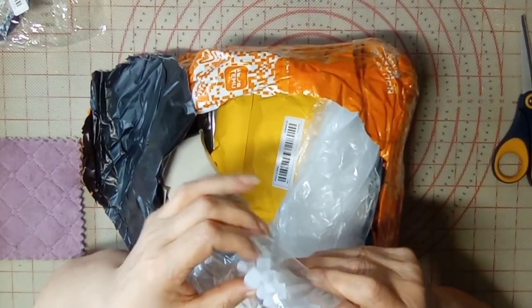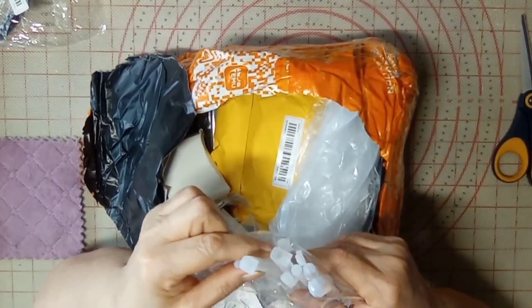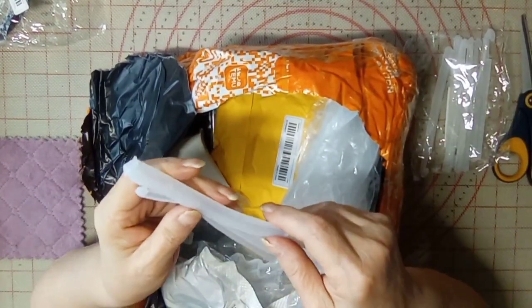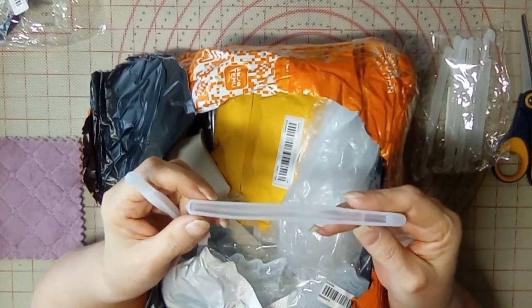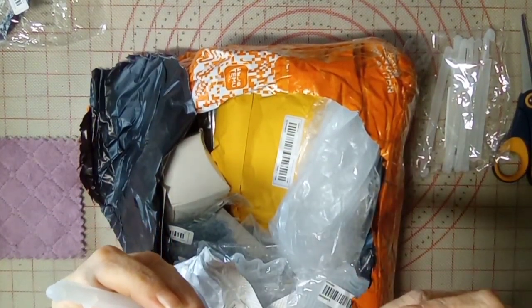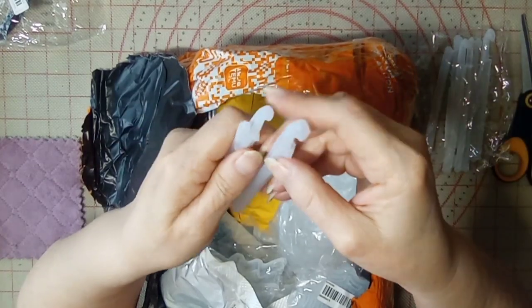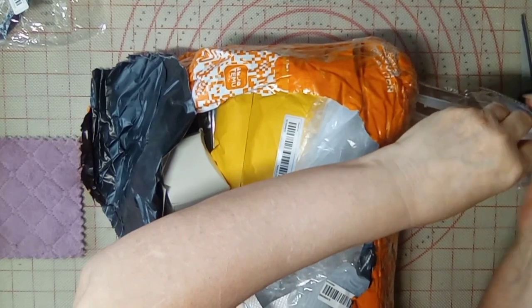Not from China. It happens in California, where the base is for our country. And they open everything up and they repackage it all, and so a lot of things can get damaged. They look like they will set straight. I'm not quite sure. So I guess I'm going to have to do a pour for these soon and see how they turn out.